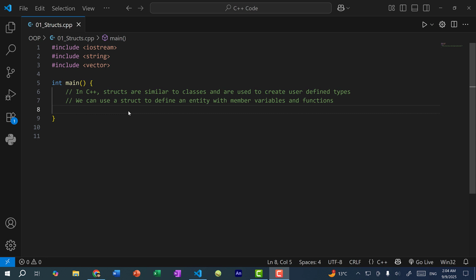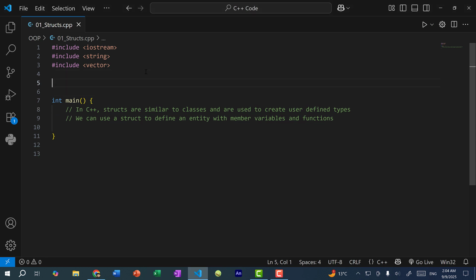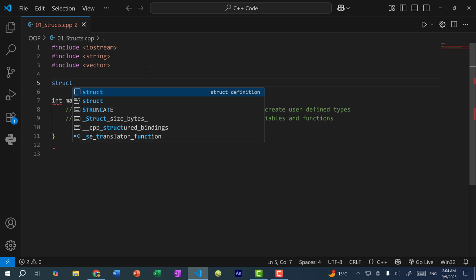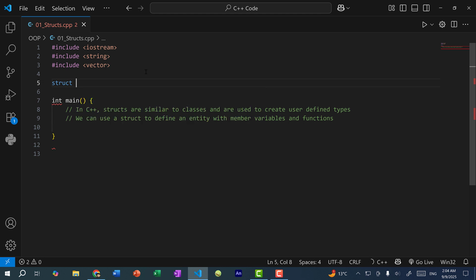So let's create a struct. To create a struct, you would create it outside the main function, and you would type in struct. So this is short for structure, and you would create the name for the struct. In this case, we want to represent students. So over here, I'm going to use title case. So you capitalize the first letter in the word. So if it is a classroom, you would say Classroom like so. But since student is one word, I'm going to do Student like so.